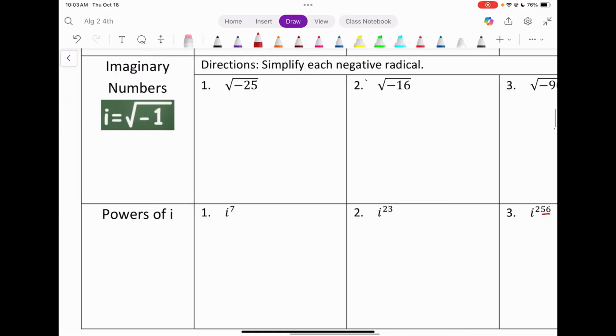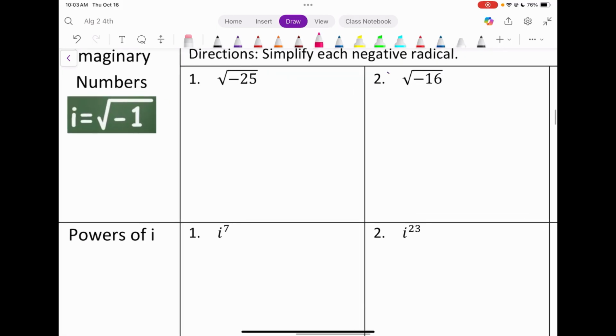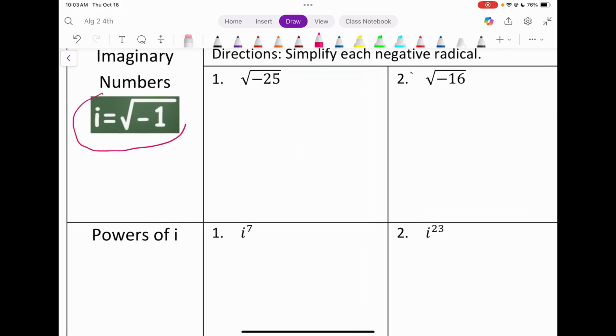Okay, next up, we're going to simplify imaginary numbers, or clean them up, the same way that we cleaned up radicals. By definition, anytime you have the square root of a negative, it is imaginary. So our basic definition of i is the square root of negative 1. The first thing we're going to do is take the square root of negative 25 and split it into the square root of negative 1 times the square root of 25. Anytime a square root of negative 1 comes out front, it becomes an i. And we also know the square root of 25 is 5. Nothing's left under the root. Our final answer is 5i.